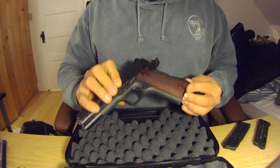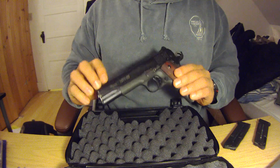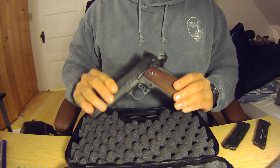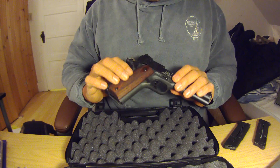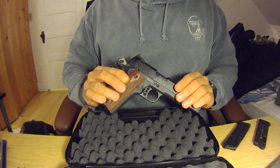And it's a great plinker. And if you have a full-size 1911, it would be perfectly acceptable as a cheaper training gun if you don't want to shoot 45 all the time. It's turned into one of my favorite guns, and I really like it. If you want just a fun little plinker, I highly suggest it.